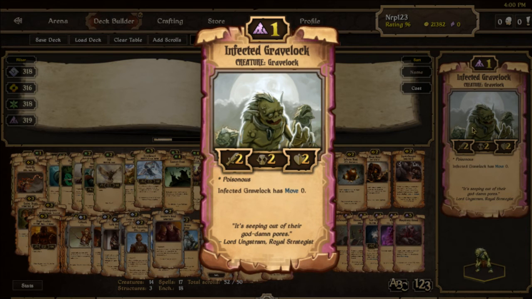It used to be a 2/2/3 for 2 cost, now it's a 2/2/2 for 1 cost. So for Decay, it's like a Ripper, but then it has Move 0 and Poisonous, so that kind of counteracts it. And it's not a human. It's a Gravelock, though.